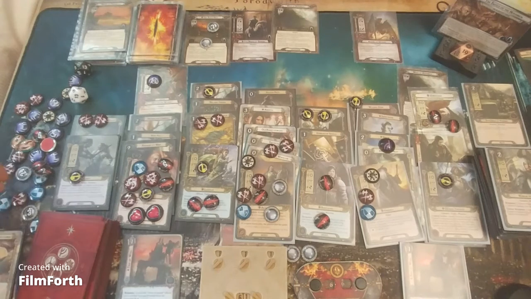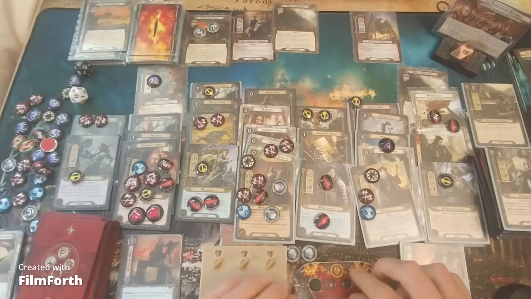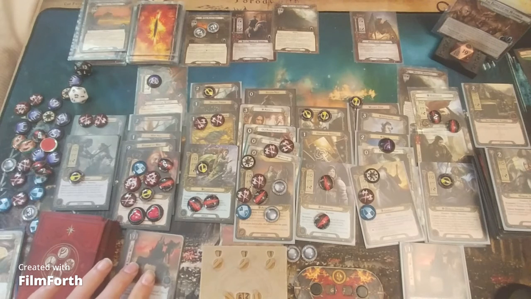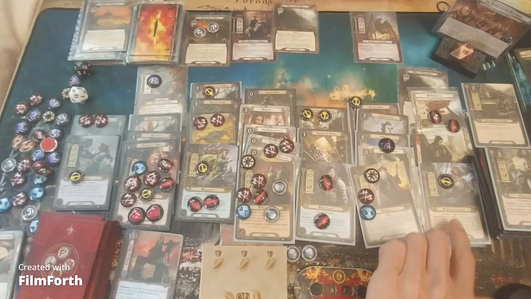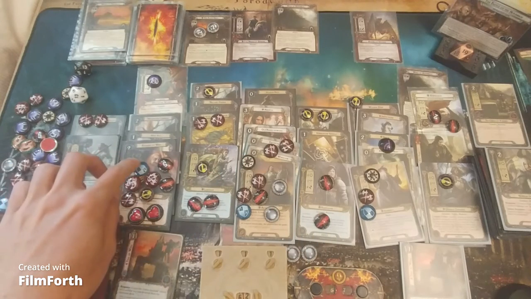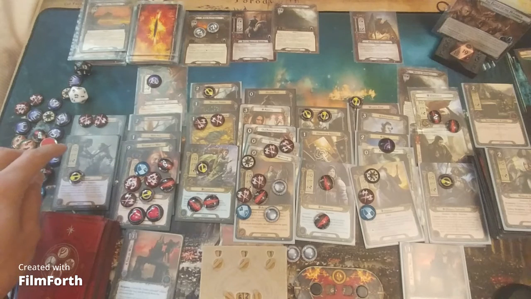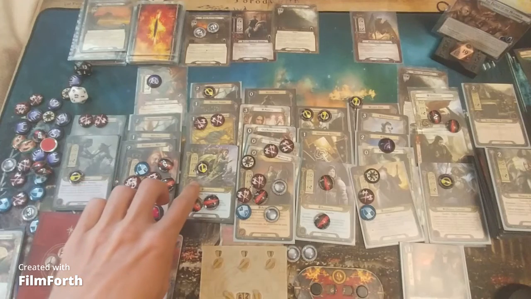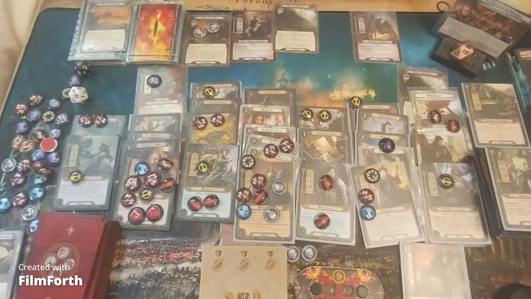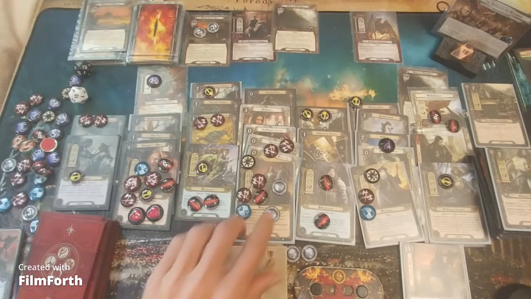We're going to go into the questing phase. We put 1 progress and 1 resource onto the Black Gate and raise each player's threat by 1. Now we're going to discard. First, we're going to quest for 2, 3, 4, 5, 6, 7, 8, 9, 10, 11, and 12. And then we're going to discard a card to ready up Aragorn.